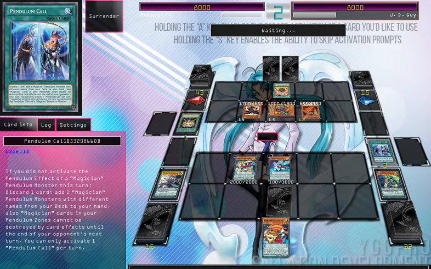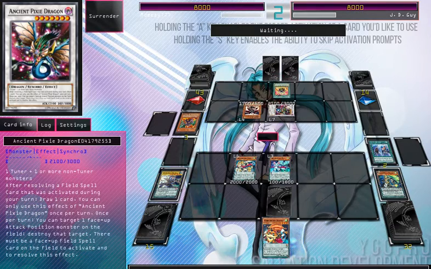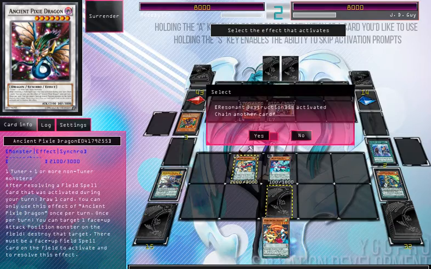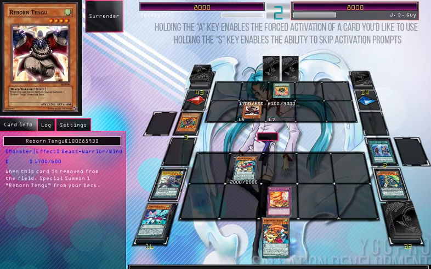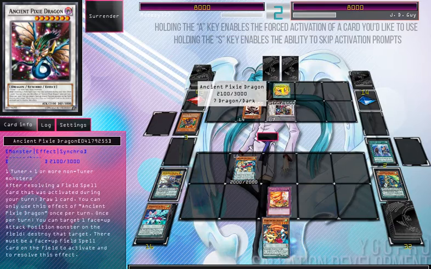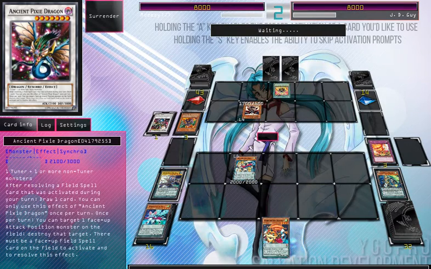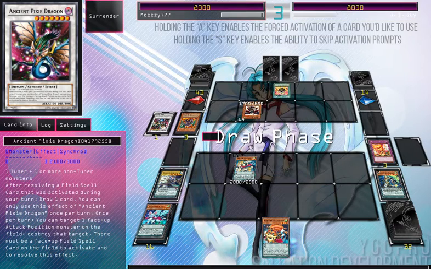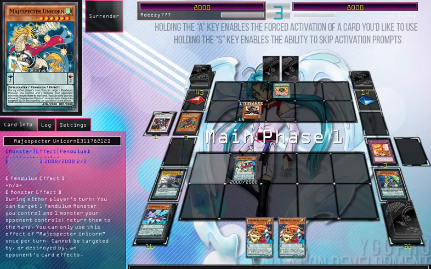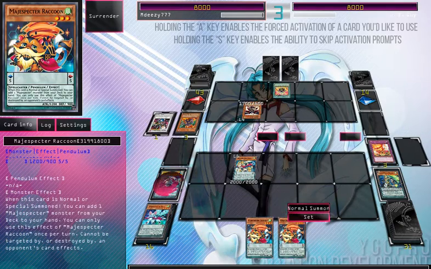That isn't an issue right now because Pendulum Call is in play, so that isn't gonna hurt me. Yeah, I can use that if you really want me to. Banish. Shame. You may have had a field spell coming out later. That'd be random if you actually did. But you never know. Summon out that raccoon.